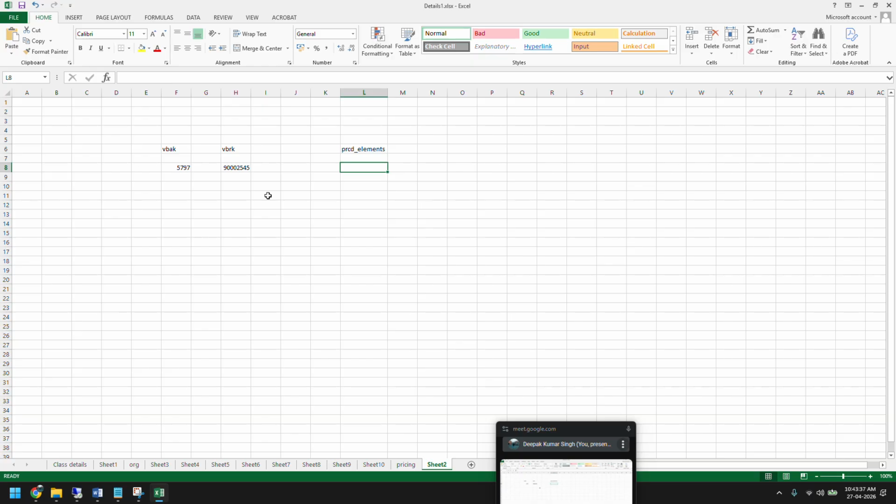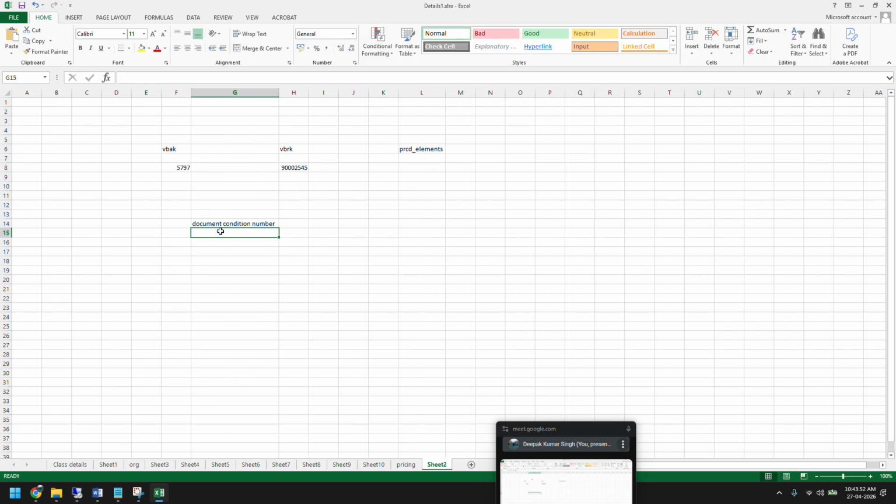But what the system has done is, when you create any document which contains pricing from the sales side, the system creates one document condition number also. This is nothing but a denotation of which sales order we are talking about. Because when you want to see pricing for PRCD_ELEMENT in any document, let's say order or invoice, you need to pass something, right? To see the value for this one.